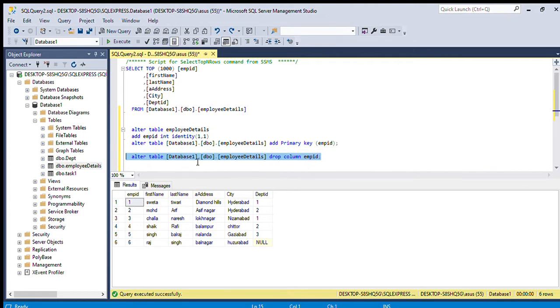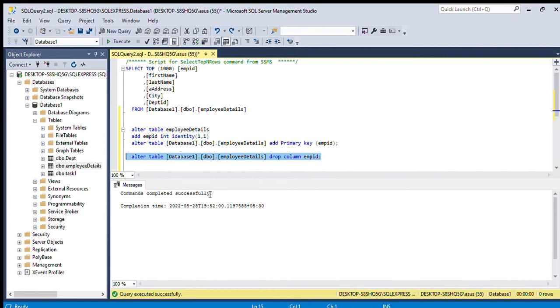So what is this in SSMS? This is the table name, and this is a kind of chaining which shows this is the database that we have created, and each table in SSMS is prefixed with dbo. You can see the drop down over here. This is the master, so you can select the database in which your table is there, and you can execute this command. So if you execute this command, see it has been successfully completed.